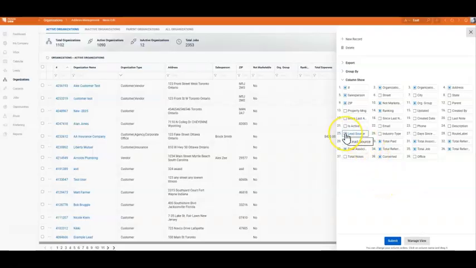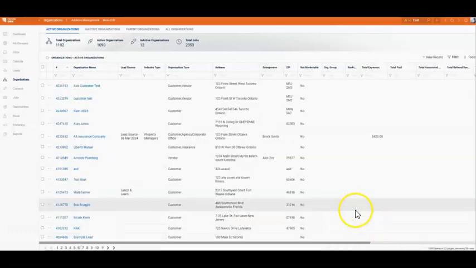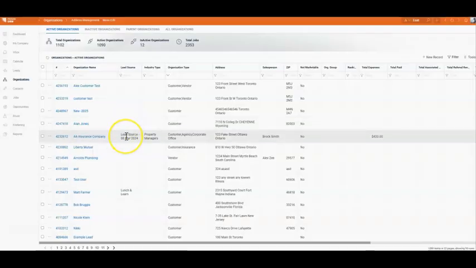In here, we can see we have lead source. So I'm going to select lead source and industry type. I can also move these to a new location to better suit me as far as my filtering is concerned. Once I've made my selections, I would hit submit, and I can now see that my lead source is on my lookup screen and my industry type is now on my lookup screen where I can do some filtering.